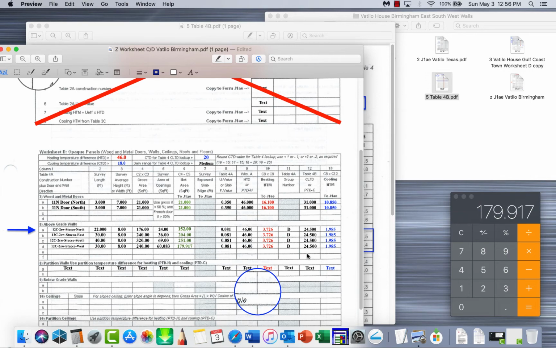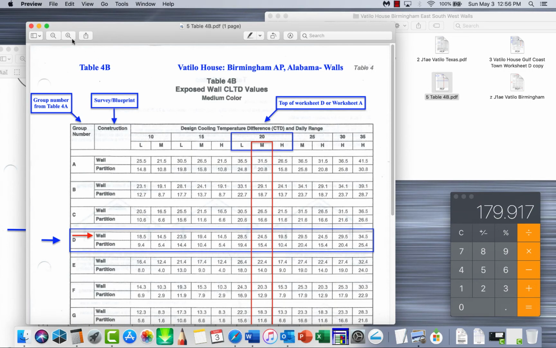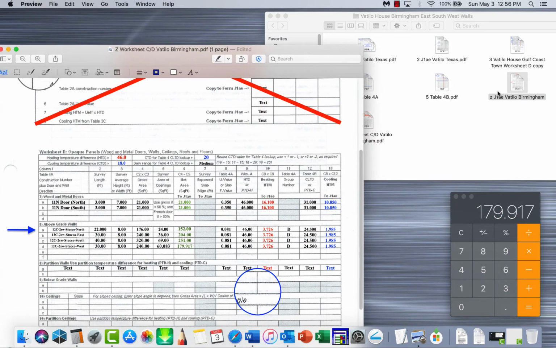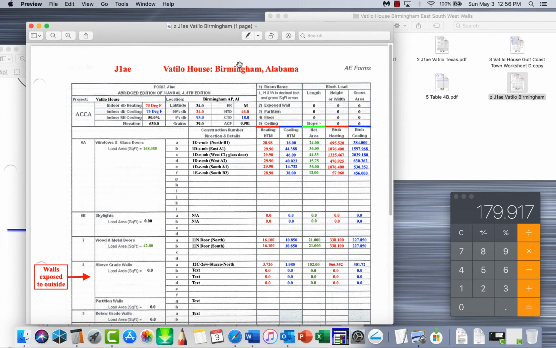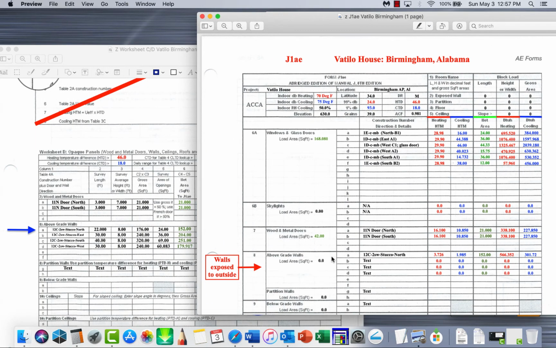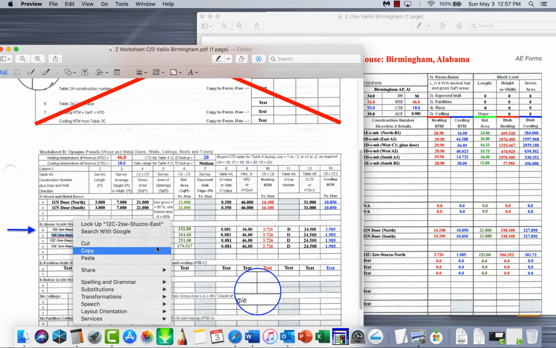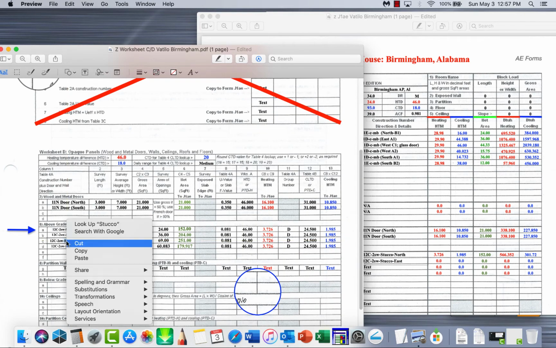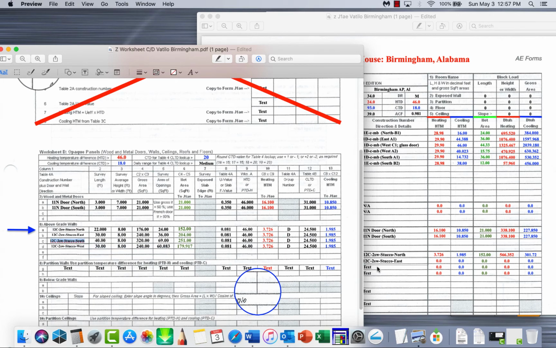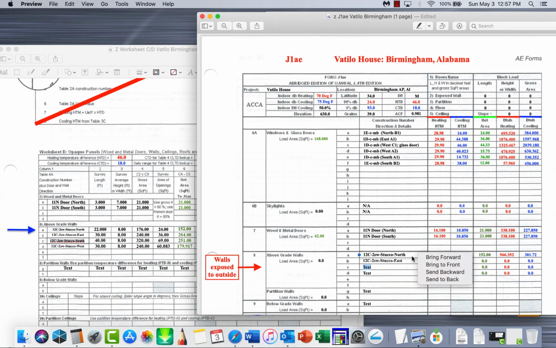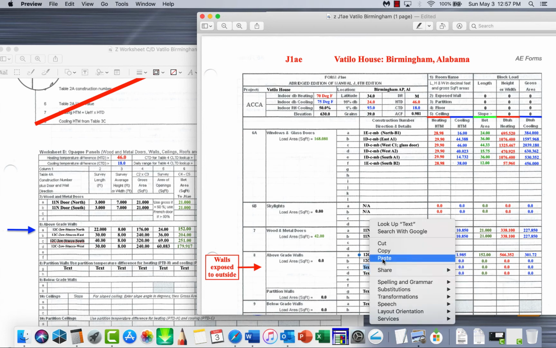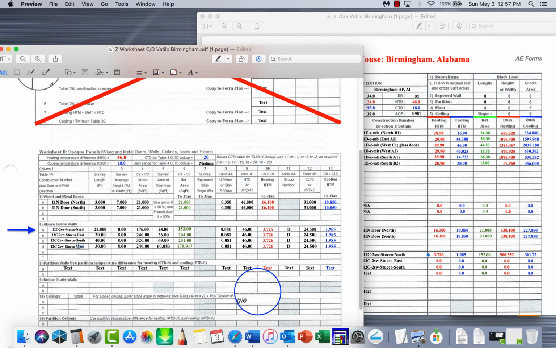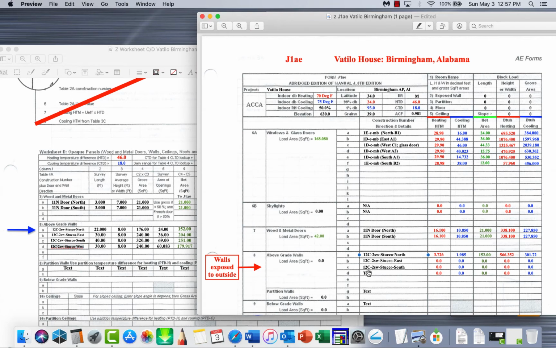Now we're just going to take these numbers, transfer them over, and finish out our J1ae. Let's go back to it. Bring it back up here. I'm just going to finish up this and calculate everything out. And of course, don't forget to do your exposed wall right here. Like I said, load area. We want to make sure we get that done. So we're just going to come down through here, copy, and paste these over here. This makes it a whole lot easier when you're working on a computer or you have fillable sheets and stuff. But like I said, when you're doing this on a paper calculation or something of that nature, paste there, and west wall. This makes it just a whole lot easier.